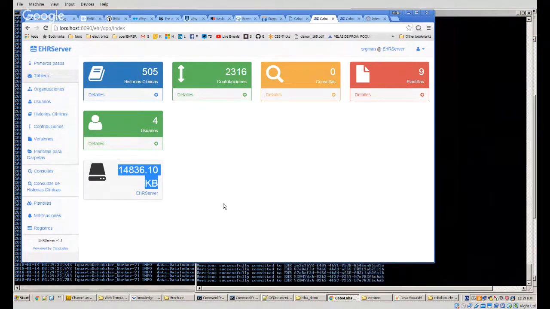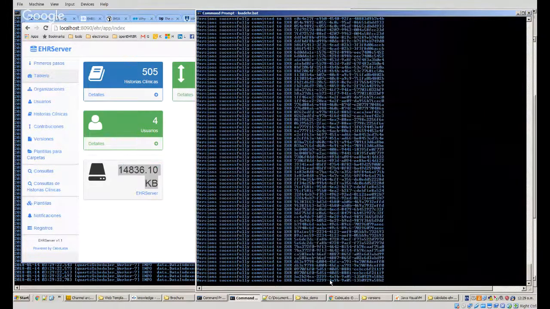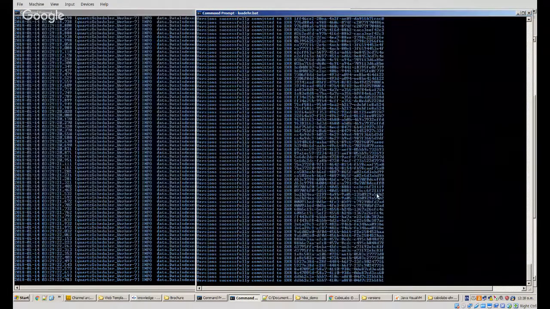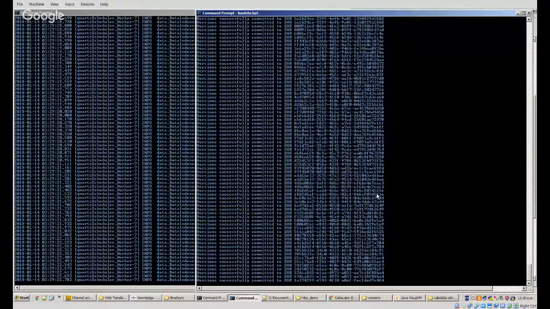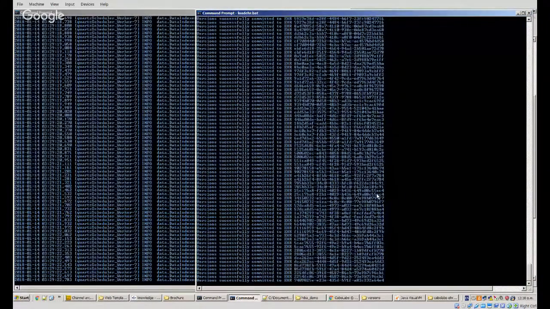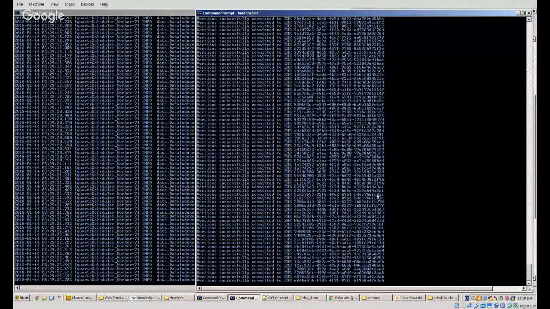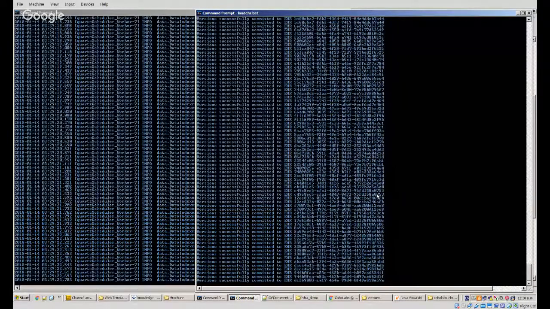Okay. So when you want to query the EHRServer and retrieve full documents, what the EHRServer will do is execute the query on the relational database and then retrieve the matching clinical documents from disk. So if you want the full document and the whole XML structure, it will return that.